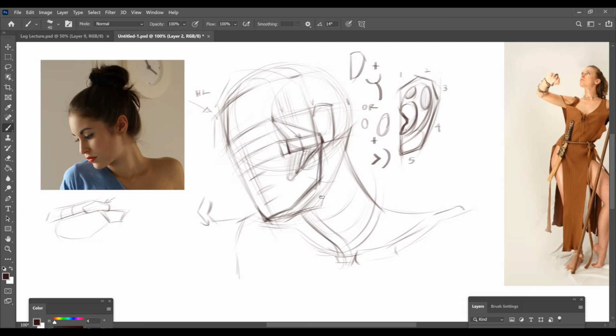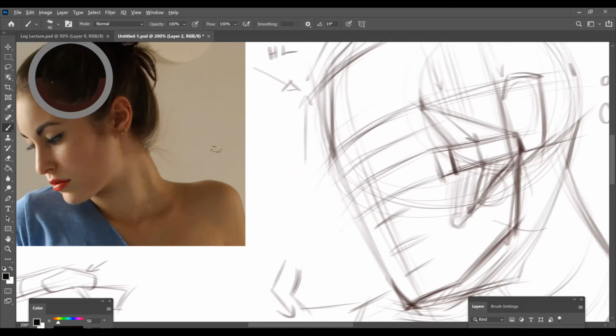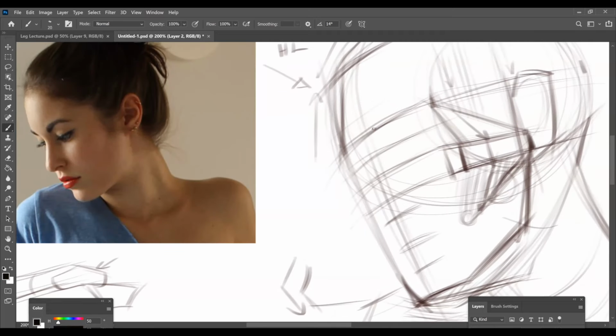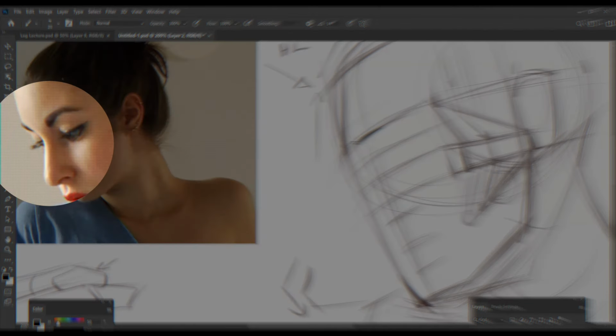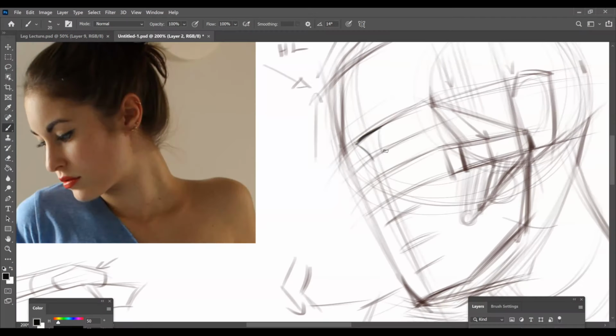All right, now I'm just going to clean up the jaw a bit. And now let's start working more into the sockets. Get a little closer for that. Again, I'm not really looking for likeness in this one. We're just going for planes. The first thing is I'm going to start with the keystone. If I look at hers, it's very elegant, kind of smooth. So I'm not going to make real abrupt plane changes or angular shifts if I were to match her likeness. I want the brow to feel like it's folding, so we're going to make it rise to that center point and then fall back down.